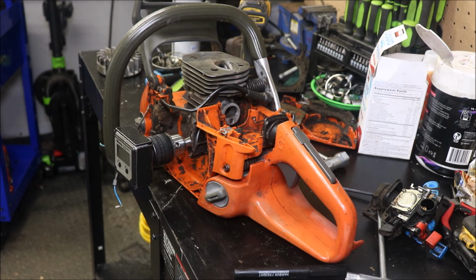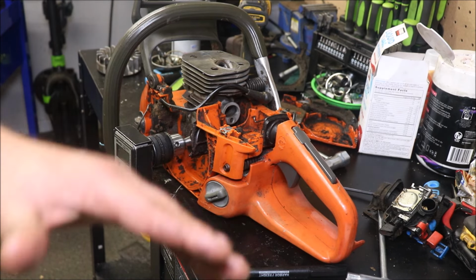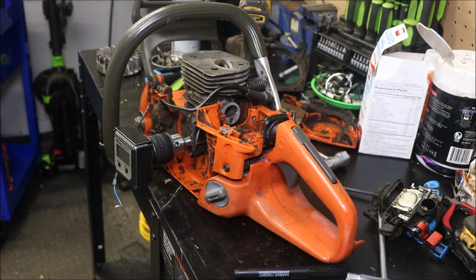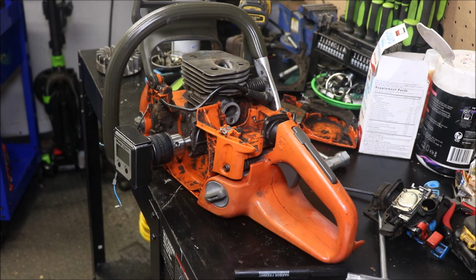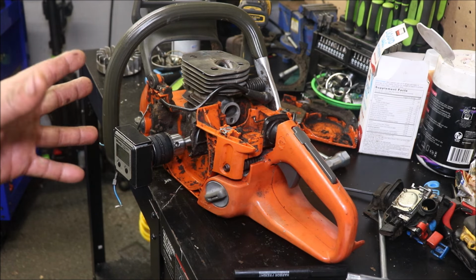This is a 48 and a half cc saw, very similar to a Stihl 026 in bore and stroke. It's identical. A 260 has a little bigger bore, an 024 has a little less bore, 42 millimeter, and if it's an old school 024, it even has a shorter stroke. But a little off topic, we're talking saws. Those numbers are really good to work with. What are we going to do with them? Not much of a damn thing.